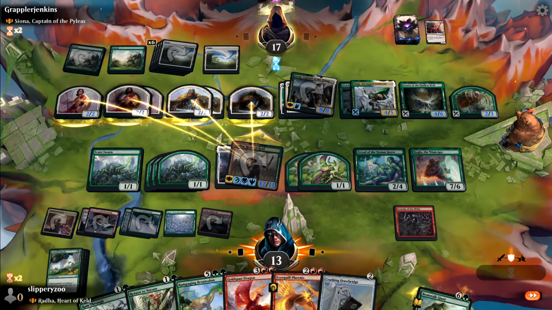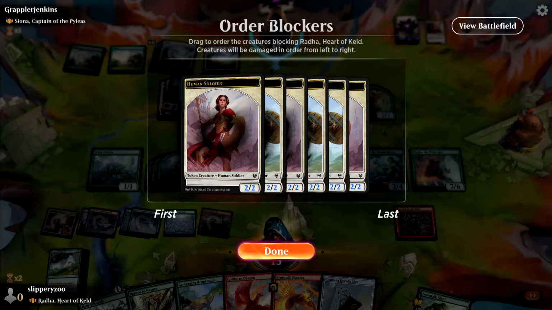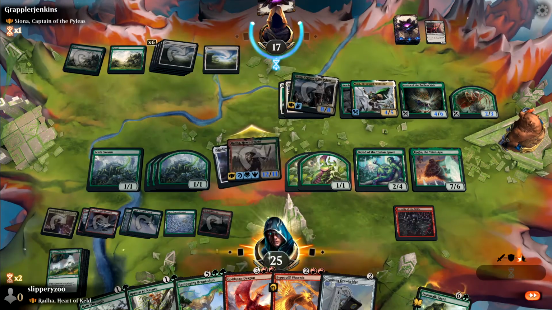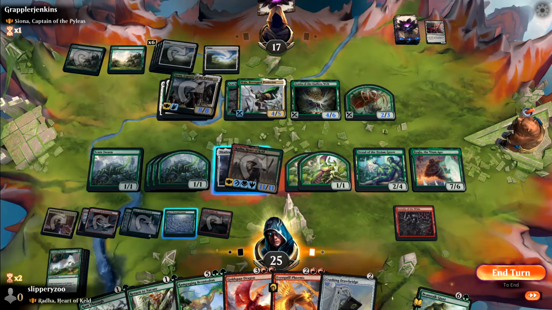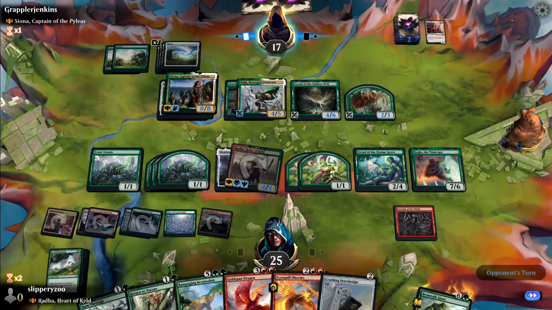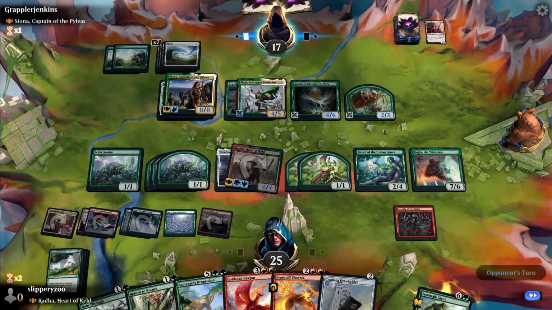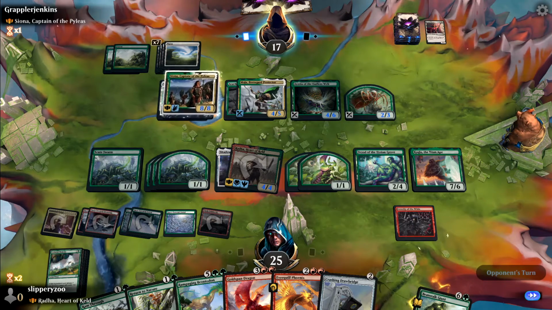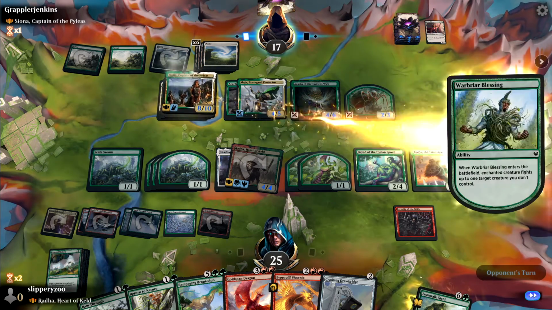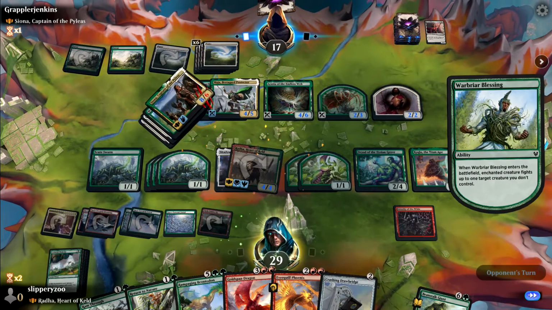Radha's pretty good. I might actually make her for commander, for EDH. She's a pretty solid... Hopefully they can't kill me this turn. I just need a land. Get me a land and we're good. Get me a couple more Scoot Swarms and we can just send them in. What are we fighting? Bye, Radha. It's been real.